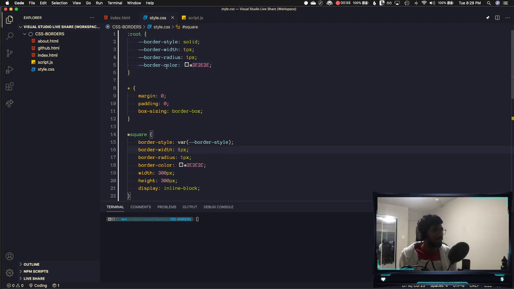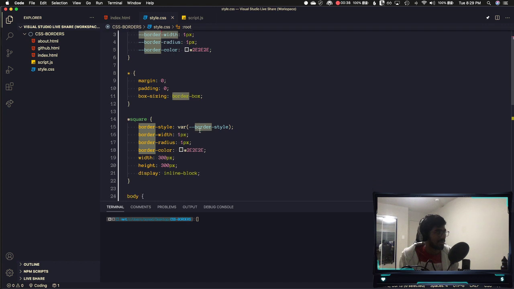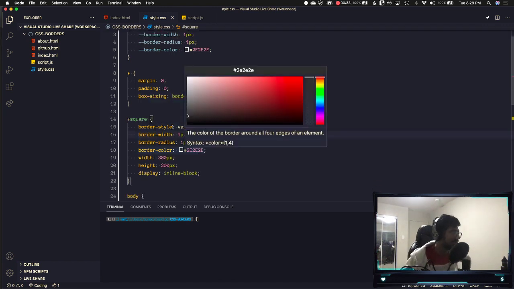So right now we have created variables, but we are not using them inside the square block. So you can just replace the values in the square block CSS, rather than using the absolute value, use the variable that we have defined on line 16 inside style.css.